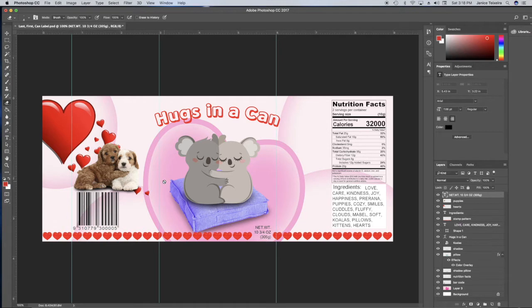And so we want to make this a realistic can label. So some of the requirements you will need for your can label are you will need a barcode. You're going to need ingredients. You'll need nutrition facts, and we have a website that we can use where you can create a nutrition facts label if you want to, where you punch in the values and it'll create it for you. Or you can find one online as long as it's a high quality image and just copy and paste it in. You'll need net weight. You'll also need a stamp pattern, which is what you see across the bottom here, and I'm going to show you a very specific way on how to do that stamp pattern. So don't get ahead of your tutorials on that one. You'll need a title, and you'll need a main image, which is going to appear right in the center of that front third of your can.